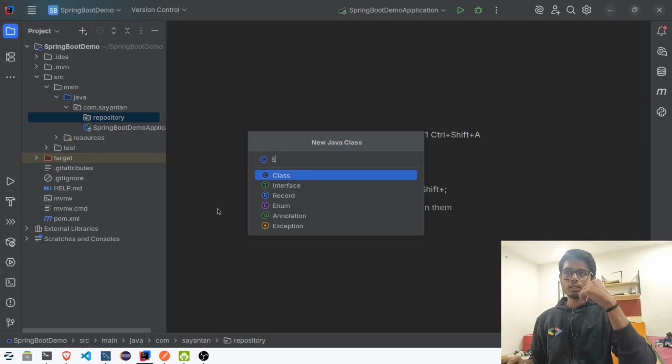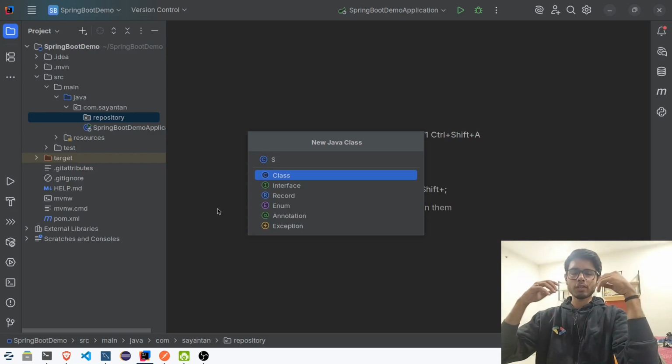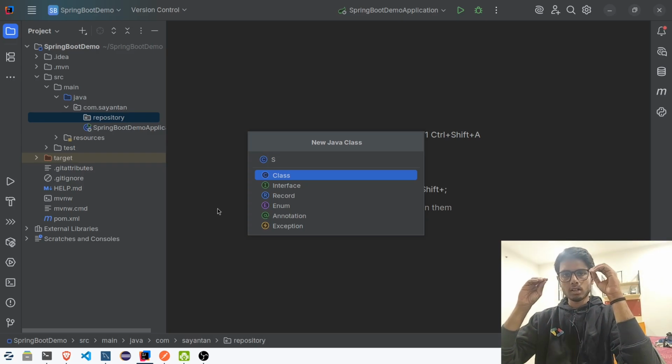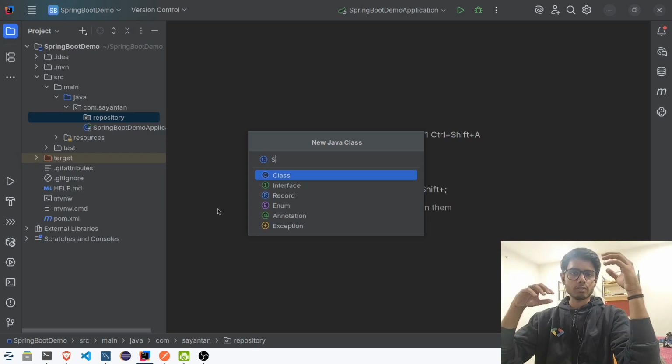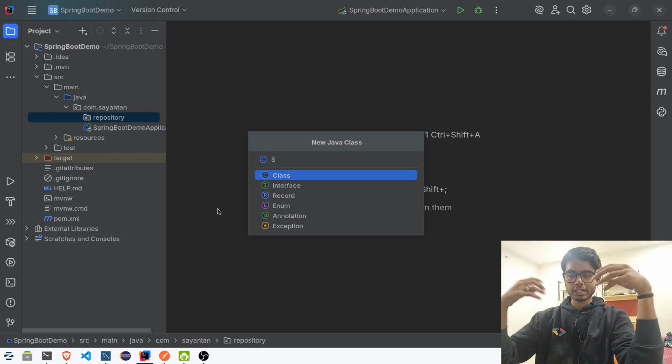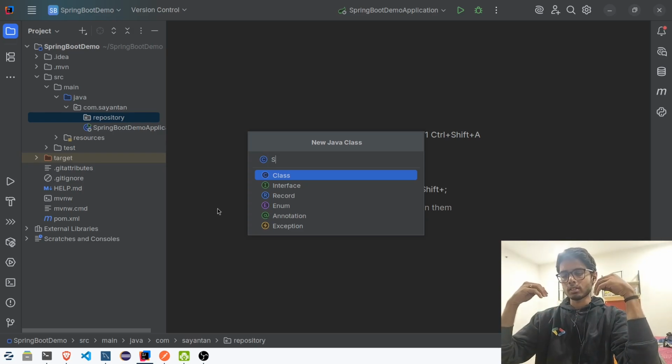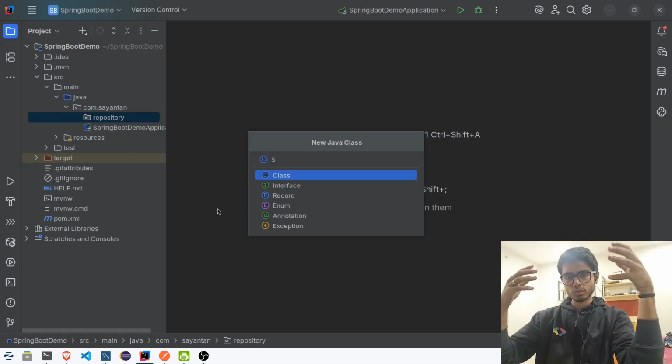Let me explain what we are trying to build. It's a very simple web app. We are just building the backend, a very simple student management system, in which you can add students, fetch the students, update the details of any student, and also delete any student from the database.